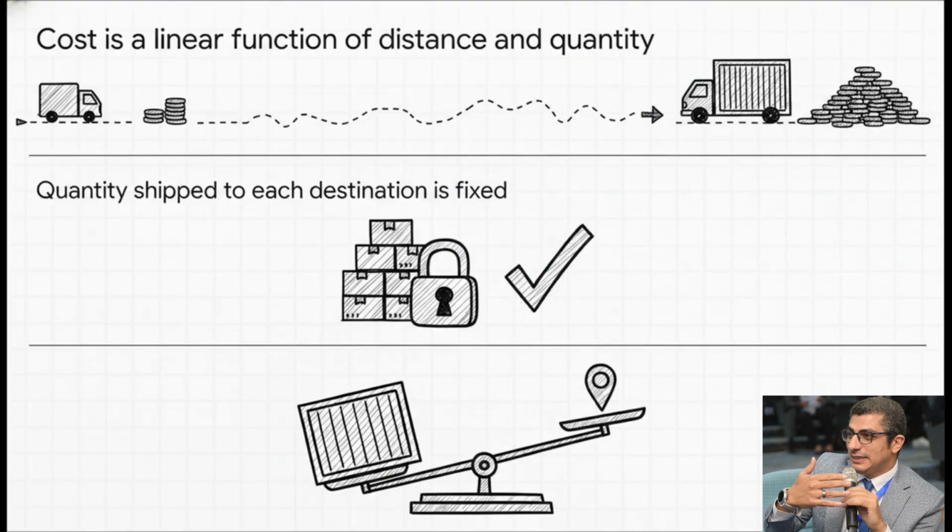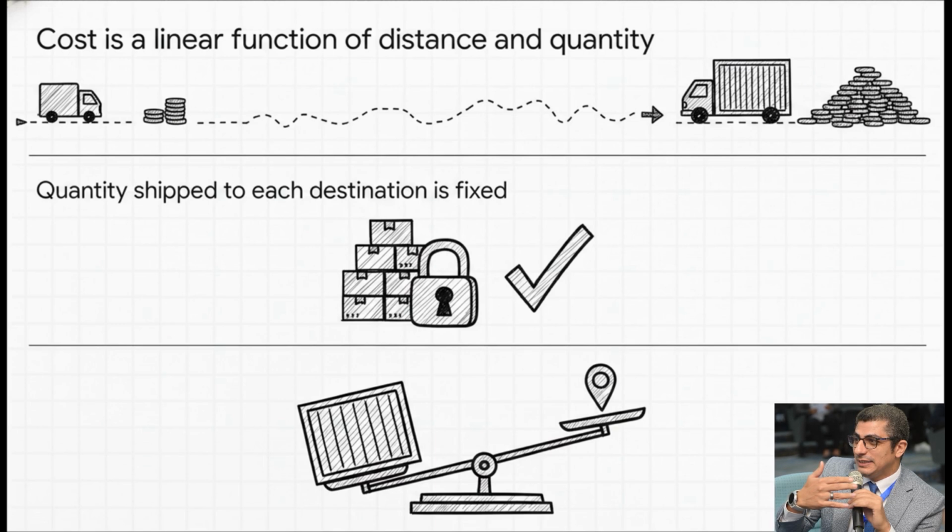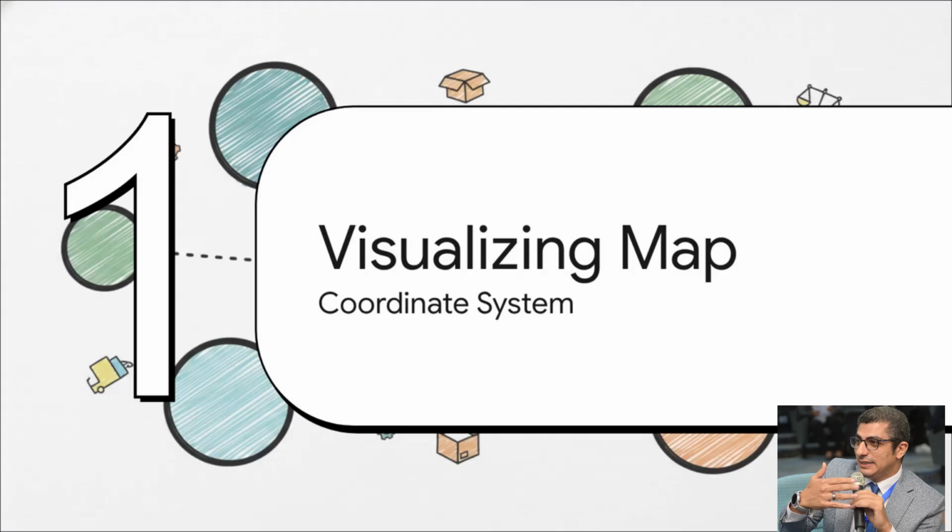Now, like any good model in supply chain management, we do have a few core assumptions to make it work. First up, we assume that distribution cost is a linear function of both the distance traveled and the quantity shipped. What that means is if you ship twice as much or drive twice as far, your cost exactly doubles. Simple, right? Second, we assume the quantity to be shipped to each destination is fixed and we know it in advance. And finally, the math we're going to do relies on a weighted average. We'll be weighting our destination locations based on those shipping quantities or, in some scenarios, the number of truck trips required.